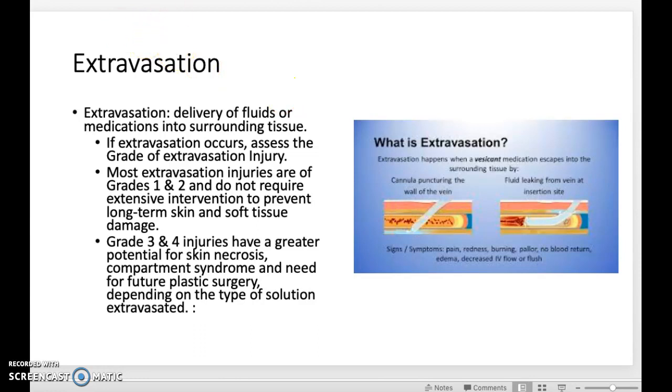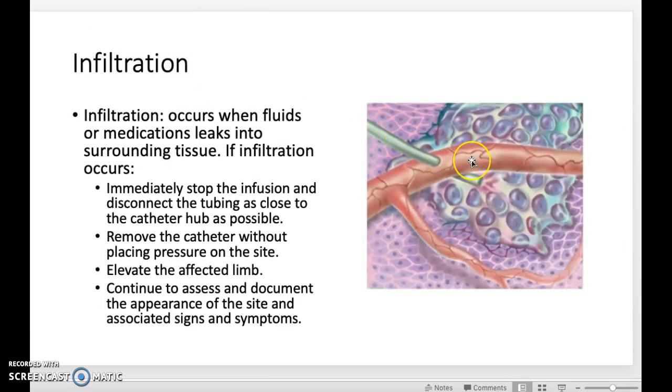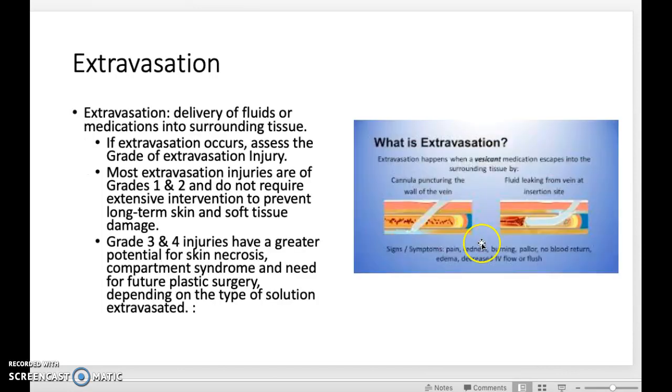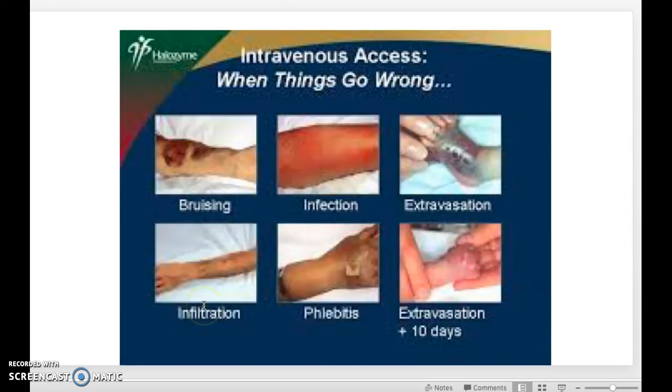Extravasation is when there's a toxic material that goes into the surrounding tissue, same thing here, but the medicine is a vesicant, and it can cause extravasation, and they grade them based on level of severity. 1 and 2 do not require extensive intervention to prevent long-term skin and soft tissue damage. 3 and 4 have a potential for skin necrosis, compartment syndrome, or future plastic surgery.